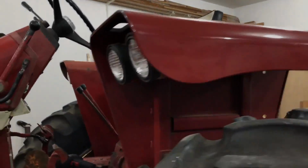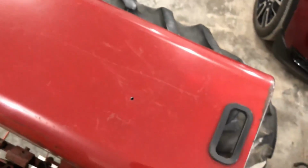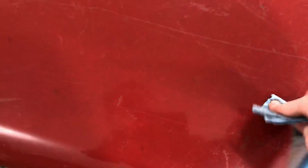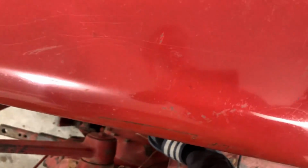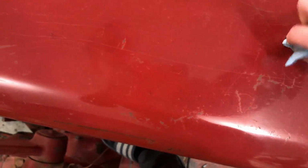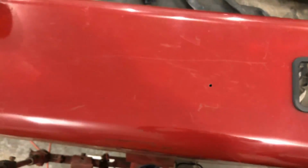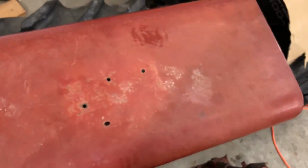Okay, here's what the beautiful new fender looks like. Let's get up here and show you guys. So this is the difference. Three coats of Flitz will make it look like this. And I just saw something that I need to wipe out a little bit more. Ah, can't get it out of the hole. But yep, this is what it looks like. And if we zoom over here, this is what it looks like if we have nothing.